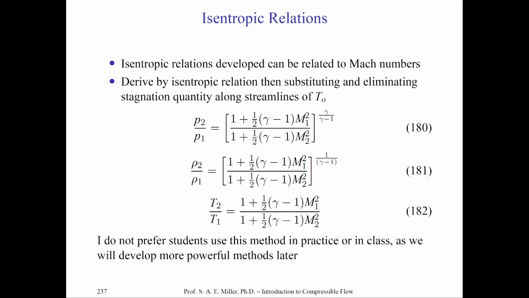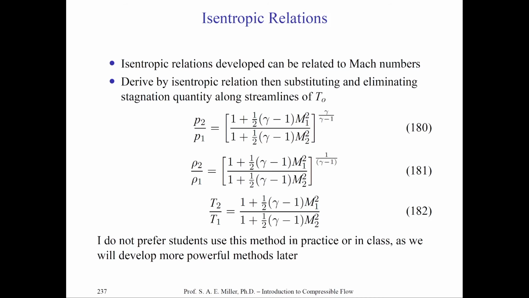Now we've talked about isentropic theory and relations. I'll show these now briefly, where we can relate if we know the Mach number at the inlet and outlet of a variable area tube, and we know the pressures. We can take ratios of these relations and find what we call the isentropic relations, which are related to Mach number. These are illustrated in your equations, and we're not going to derive these here.